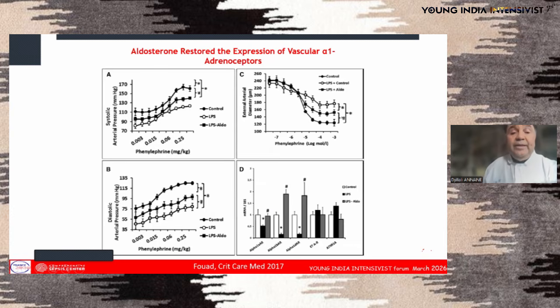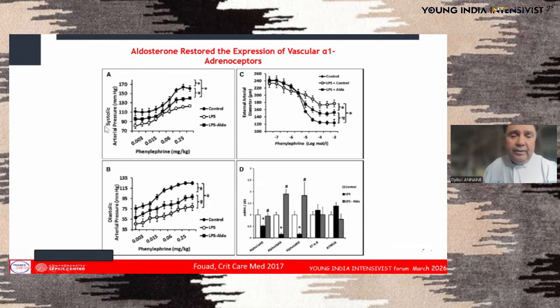So what we did in our lab is we looked at the mineralocorticoid receptor elsewhere than in the kidney, in particular in the vessels and in the smooth muscle of the vessel. What we did here, we used aldosterone as a mineralocorticoid drug, and we looked ex vivo.